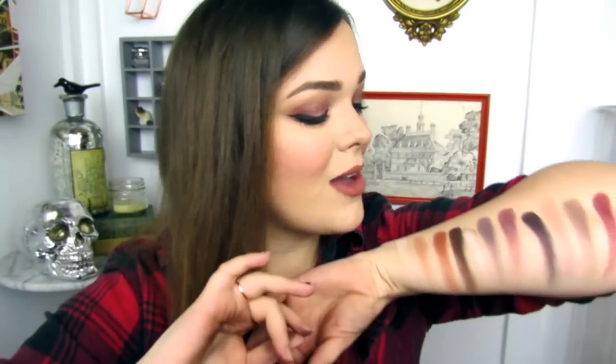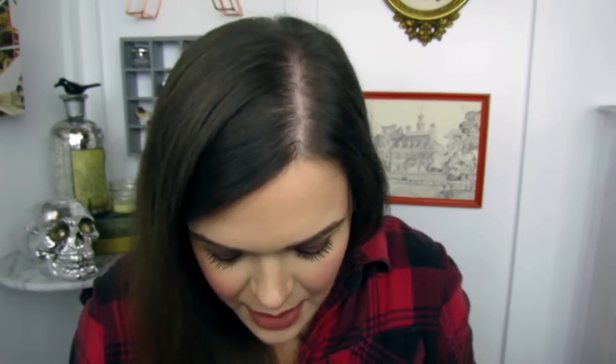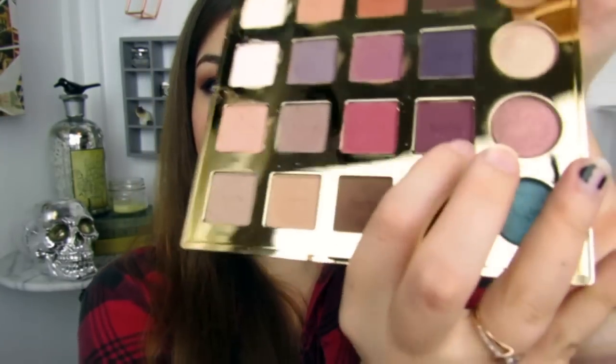Alright guys, so there we have it. There are all the swatches of this palette. I really enjoy all these colors. Everything I use in my eyes I really liked, with the exception of this purple right here, Drama. That one I just had a difficult time blending in, but again, I am not a professional, and I do not claim to be, so maybe it was just me doing something wrong. I don't know. That's just my unprofessional opinion, but the rest of them are absolutely beautiful.